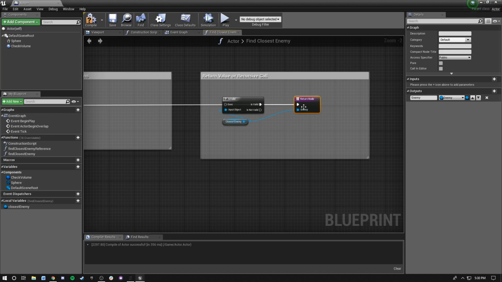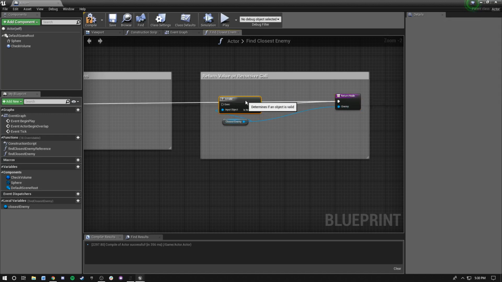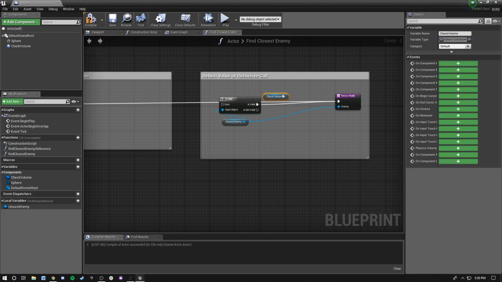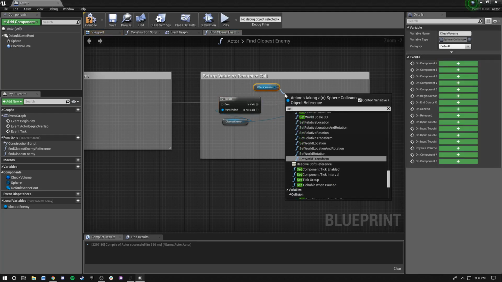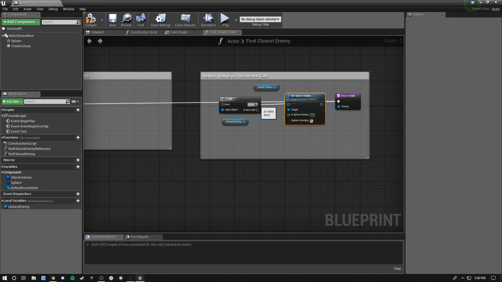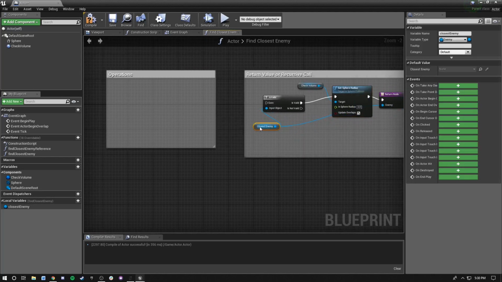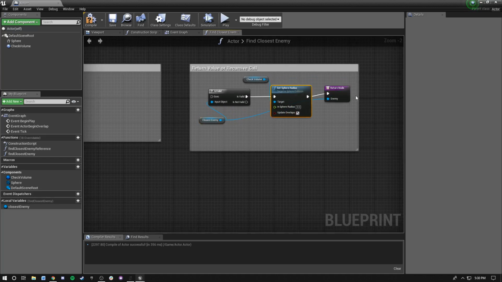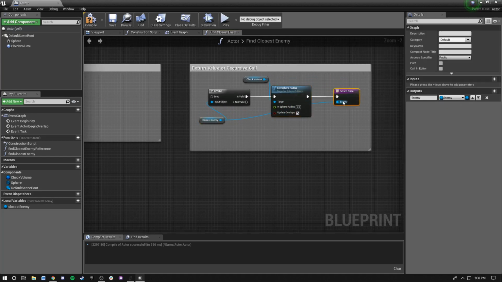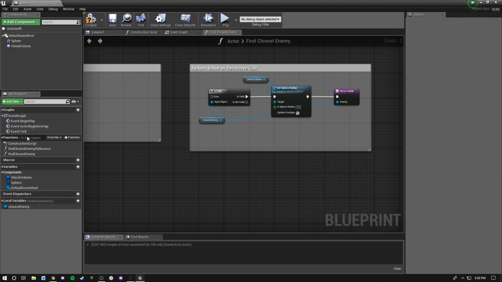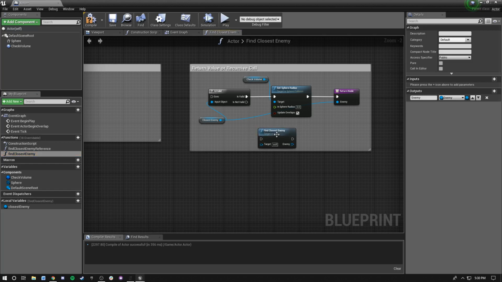But first, just in case, for cleanliness sake, in case we ever were to call this again, what we want to do is set the radius back to 0. Set sphere radius to 0, just like that. This execution, I'm going to detach that. So if this is valid, then let's go ahead and clean up, set our sphere back to 0, and we will return it. If it's not valid, what we want to do is make a call to the method that we are in.